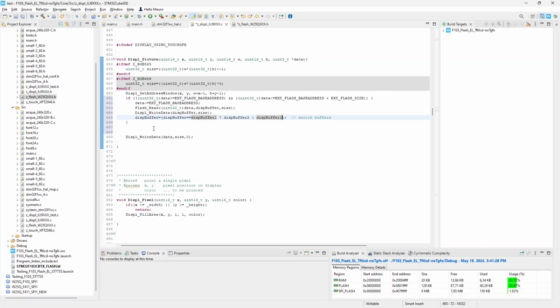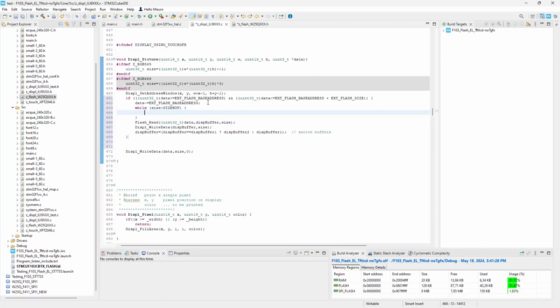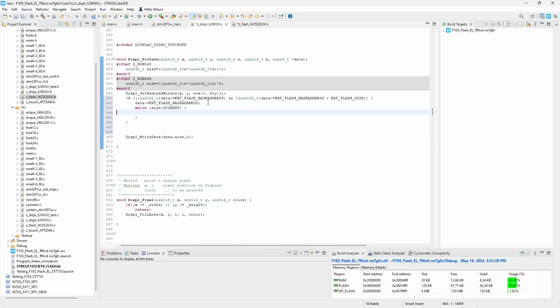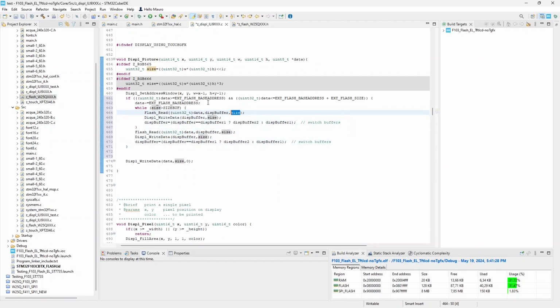Good. Now, keeping in mind that the buffer size can be smaller than the array to write, I change these rows into a loop. Transferring single buffers until the whole array is moved to the display.